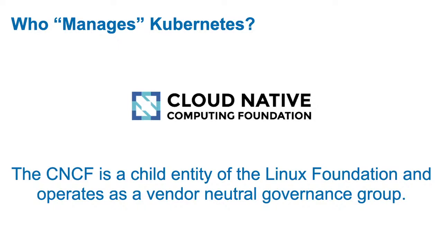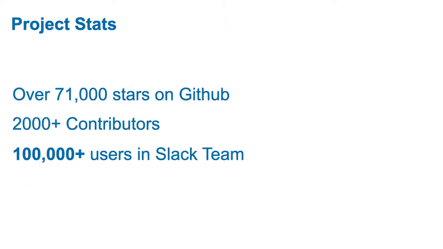So who manages Kubernetes? Kubernetes is managed by the Cloud Native Computing Foundation. It's a child entity of the Linux Foundation and operates as a vendor neutral governance group. The project has over 71,000 stars on GitHub, 2,000 plus contributors, and their Slack group has more than 100,000 users on it.